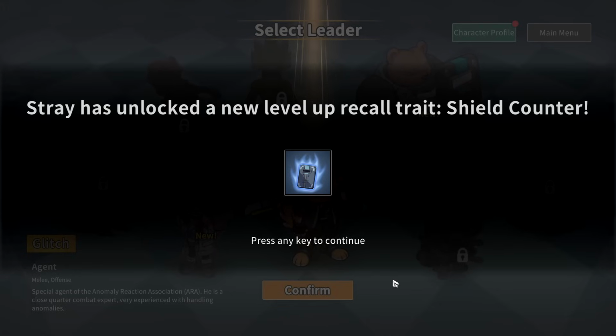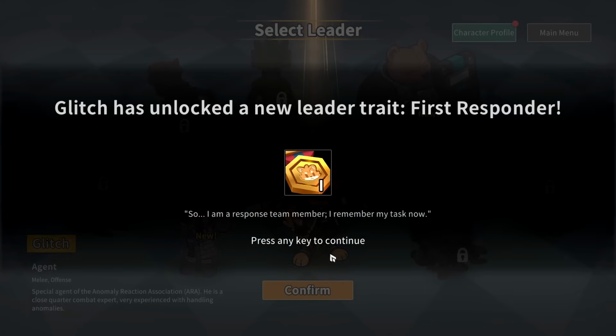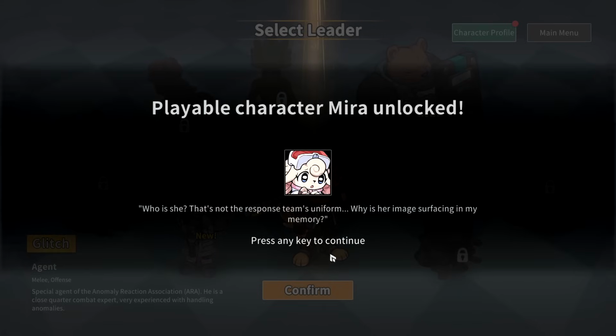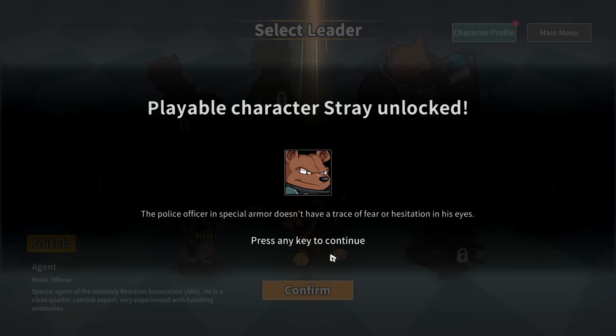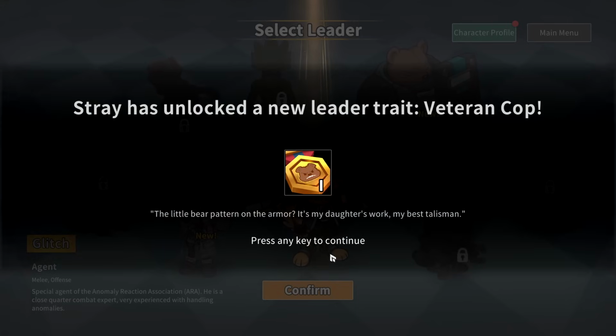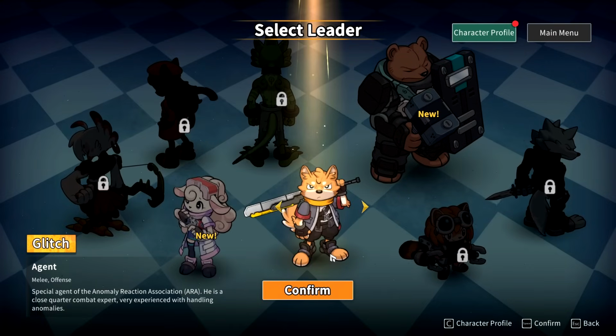Stray has unlocked a new level up recall trait, shield counter. Okay. Glitch unlocked a new leader trait, first responder. Okay. Playable character Mira unlocked. Fantastic. We love that for me. New trait intern, little green, but she's ready to face the storm. Playable character Stray, police officer in special armor, doesn't have a trace of fear or hesitation in his eyes. Veteran cop leader trait unlocked.